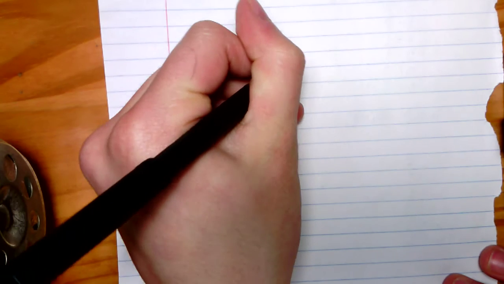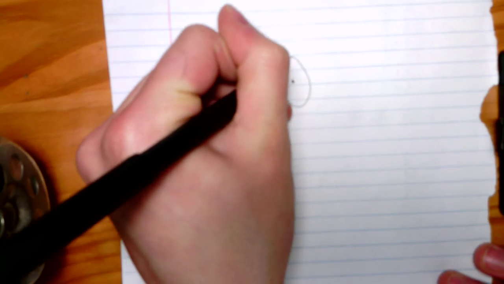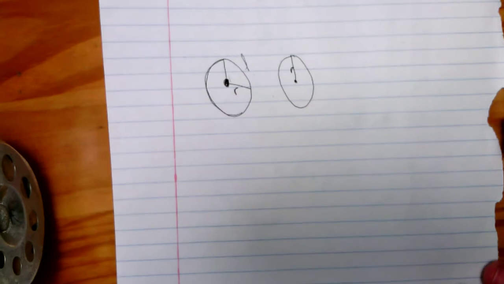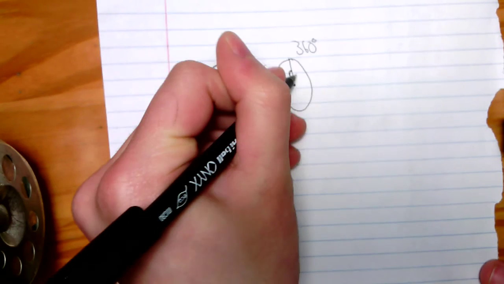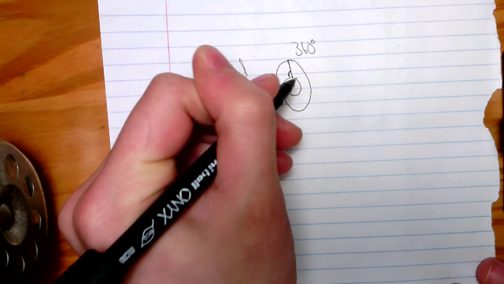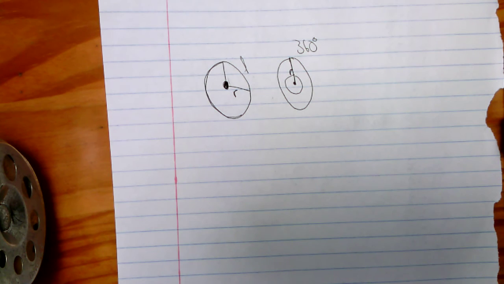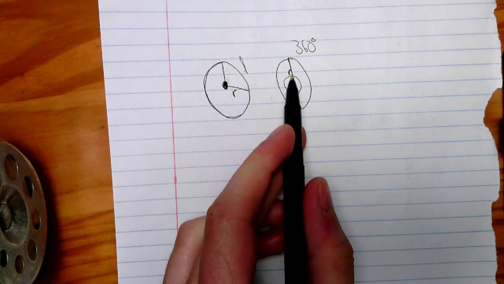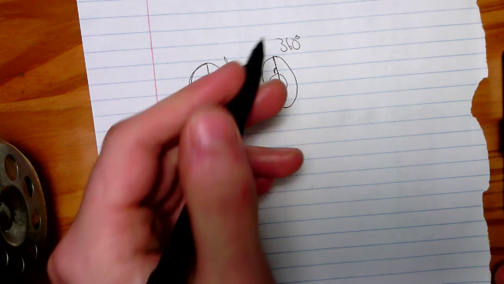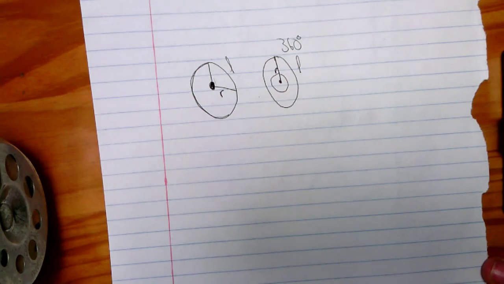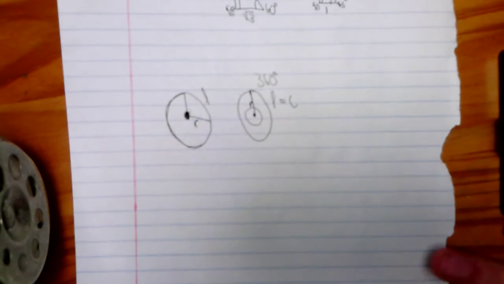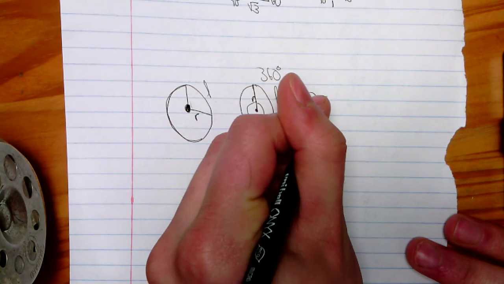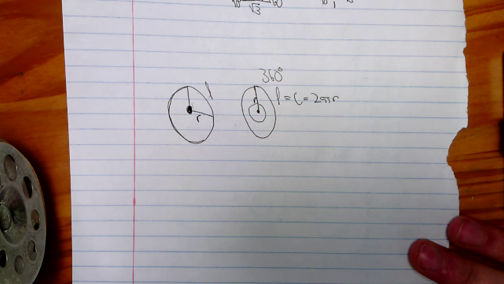Now, I want you to imagine another circle where the angle is 360 degrees all the way across. You can't really see it because I can't draw a thing on top of a thing, but it's a 360 degree angle. And the radius is denoted as R. So what's this length equal to if it goes all the way around? It's just the circumference of the circle. And the circumference is 2 pi r. It's an old formula that we all know.